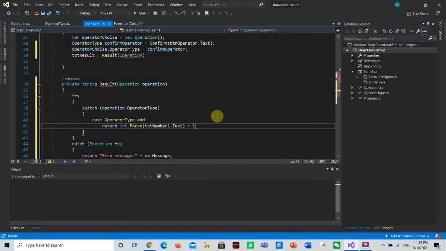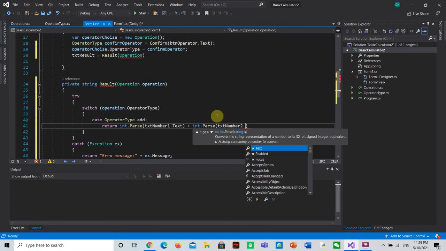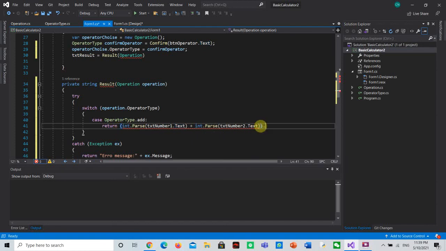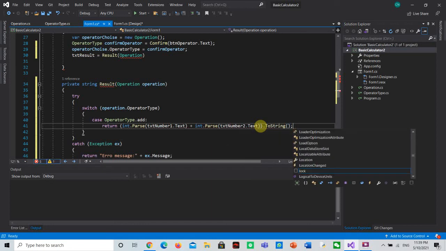So I also need int dot parse text number two dot text. Because I need to return a string, I can just add dot to string. That's how it will work.